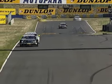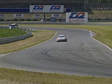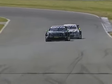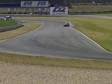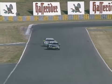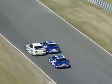Alsen right there in the back in the black Mercedes. You can see he's way back. And behind him is Peter Dumbreck. Dumbreck has also been very consistent, and sort of everybody's playing him down. He is the partner of Bernd Schneider, who is running second here. Dumbreck qualified second at Hockenheim. He finished second and third. He qualified 9th at the Nürburgring and finished 3rd and 8th. He qualified 5th here, finished the qualifying race in 5th position, and is currently running in 4th. So the young driver from England is doing extremely well.